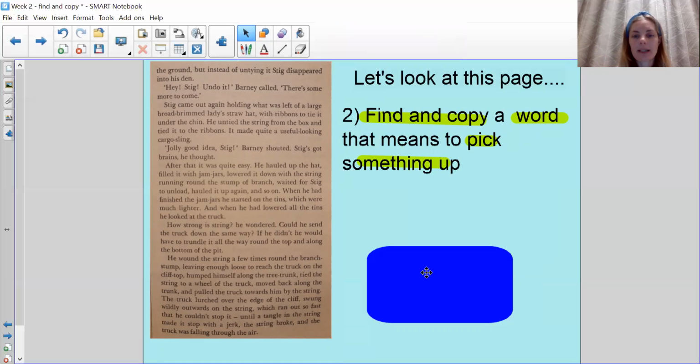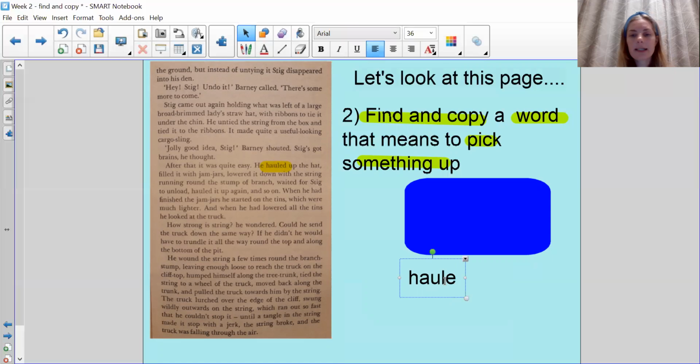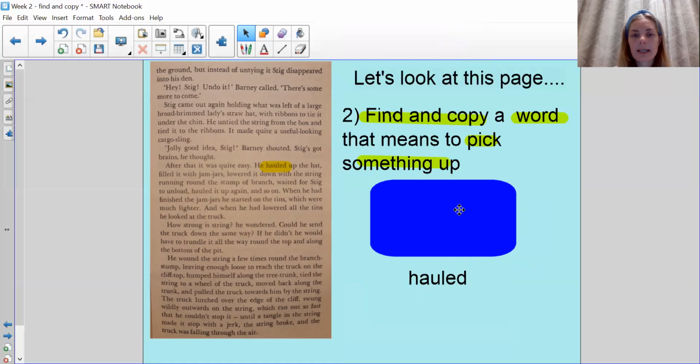Great, let's see how you did. Right, so the word is haul, all right? And if I go and find it in here, he hauled it, and I think, right, again, Miss Fink has made another silly mistake, and she has not copied it down correctly. So we've got lots of silly mistakes that we can see that we make so easily. Even I've made another silly mistake. All right, so making sure that we're copying it down correctly. Okay, and hopefully you are seeing all of those.